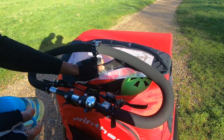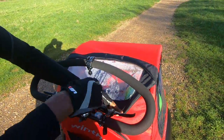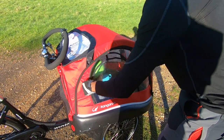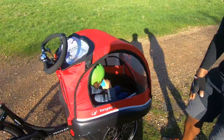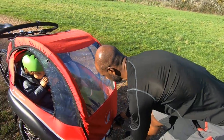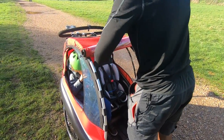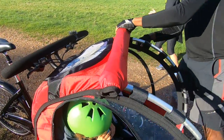Really like these handy flaps for while you're cycling. There we go, sweetheart. You can actually add in some snacks, keep an eye on them, see what's going on. Around this side, on a nice sunny day like today, if it's not raining, you can open up, pull the flaps down, and suddenly they've got access, a window. And of course, the rain cover comes off and folds back very easily. And there's even little things just to hold it in place.